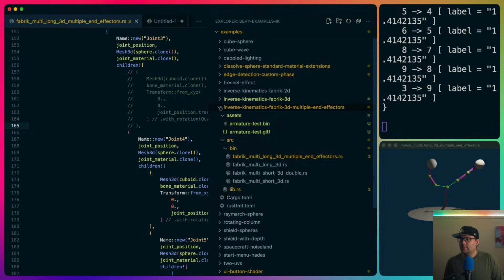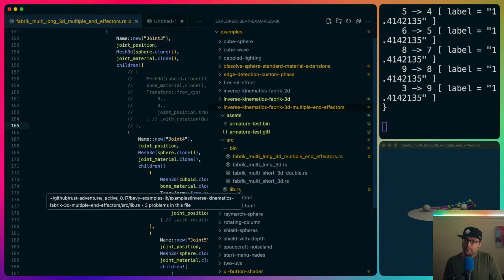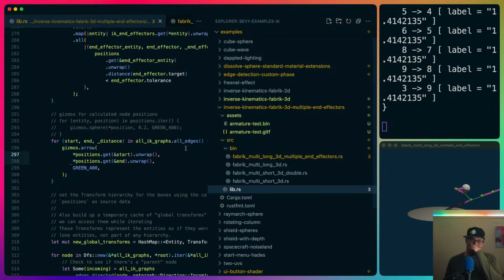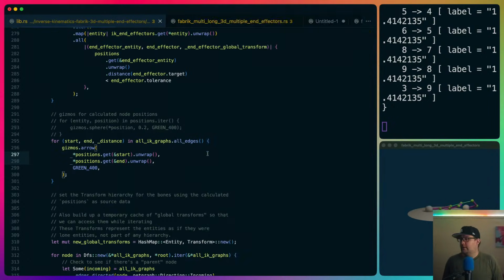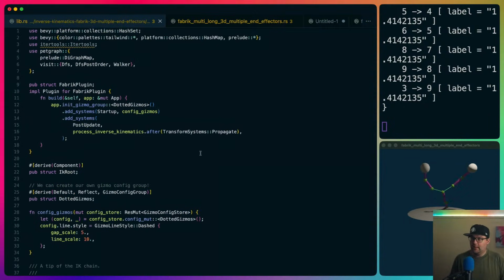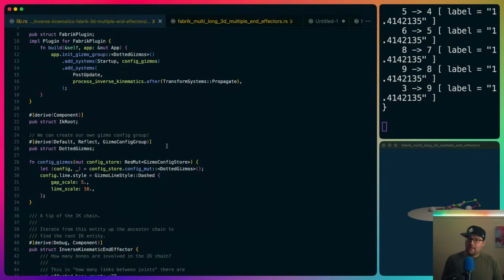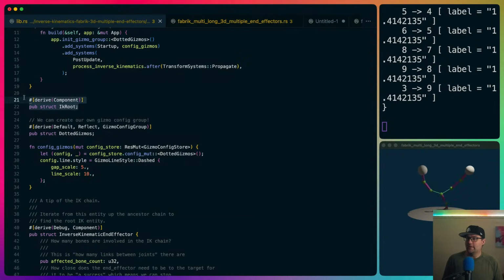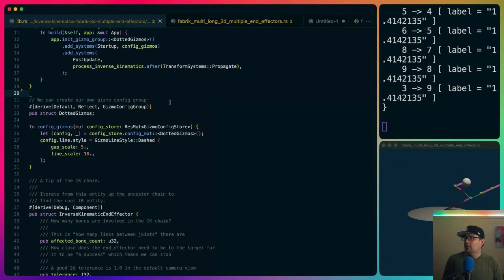And then this is the multiple end effectors version, which is the thing we needed to do before we did the bone constraints. So the multi-end effectors version is interesting as a departure from the other versions, specifically because this IK root is no longer needed, actually.